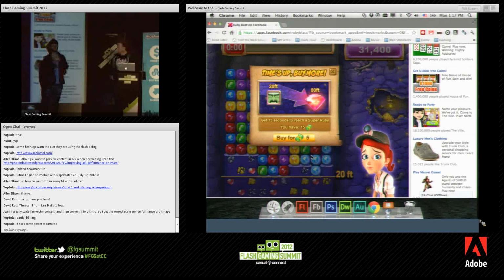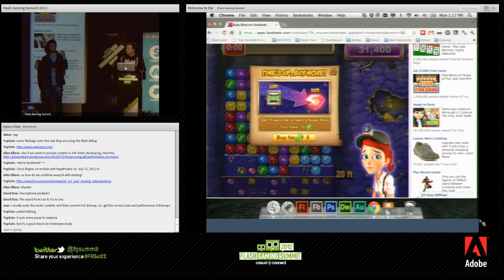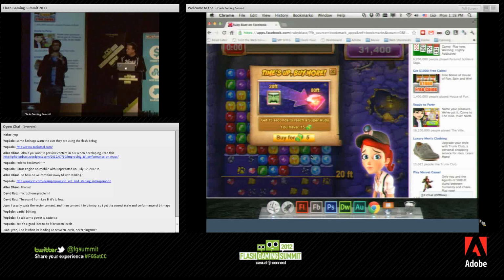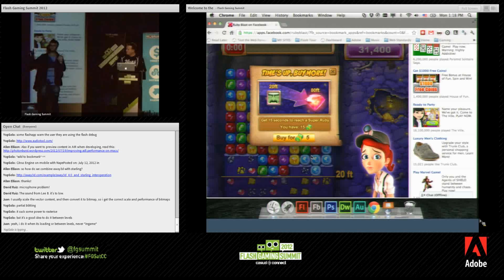But to be honest, we understand it's a problem. It's a limitation. We have game developers telling us, it's great, we want to use Stage 3D, what you're doing with Starling is great, but we're losing some flexibility. We're losing the power of using vector, which is amazing, and you guys have this unique strength. Use it. So we're looking at ways to leverage that from the tool, like making the integration with Starling tighter with Flash Pro, or having Flash Pro generate an abstracted representation of vector that Starling could digest and reuse, or having the runtime SWF to sprite sheet generation be automatic, things like that.